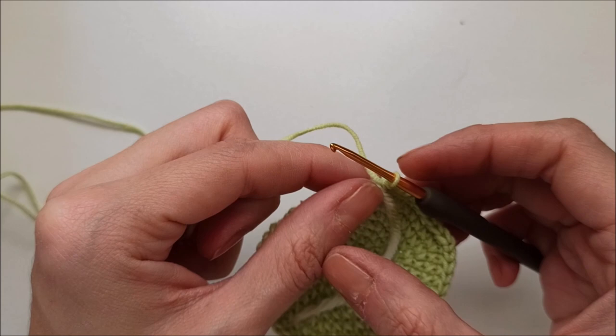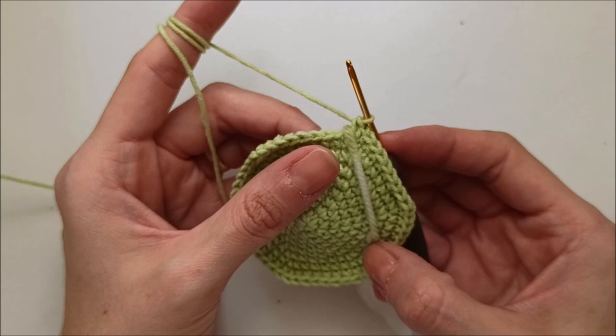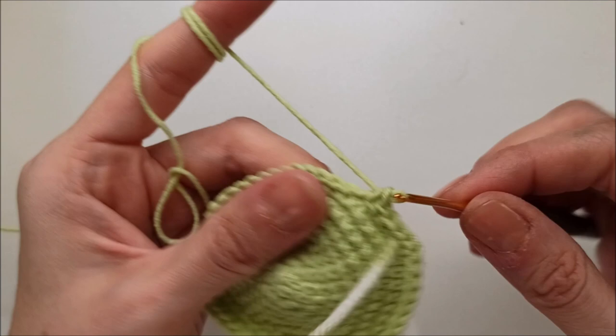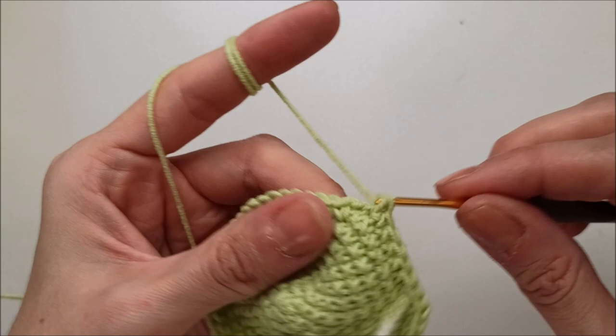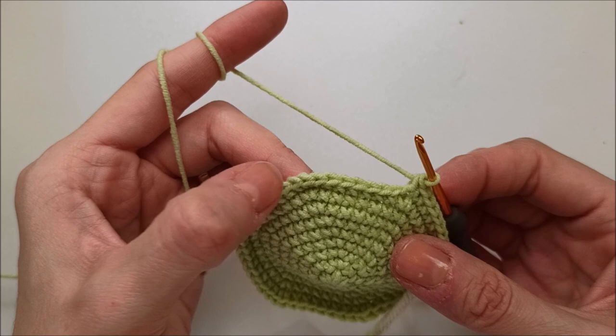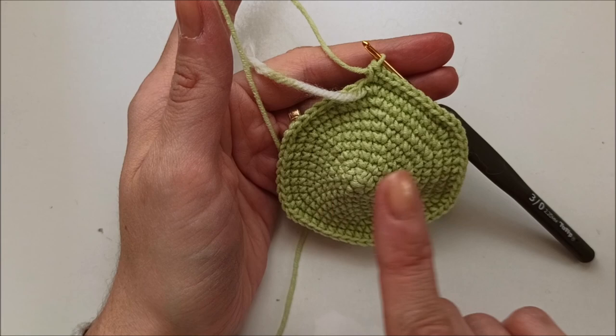Now we are on the row 9. Sorry, I said row 10, we are on the row 9. Make 8 single crochet in 8 stitches, 2, 3, 4, 5, 6, 7, and 8. Make 2 single crochet in the ninth one, 1, 2. Make 8 single crochet in 8 stitches and make 2 single crochet in the ninth stitch. You will finish row 9 like this. At the end of the row 9 you have 60 single crochet. Take it and put here.